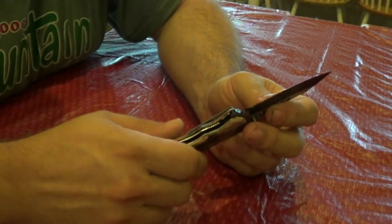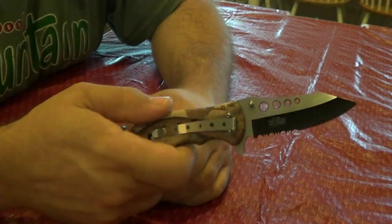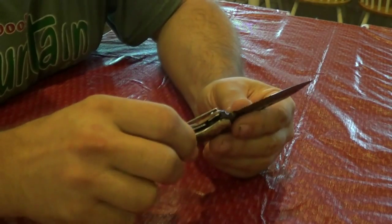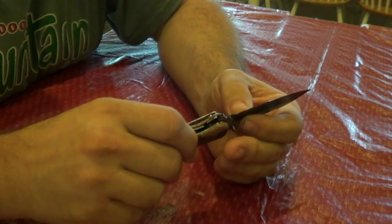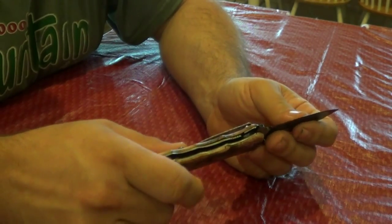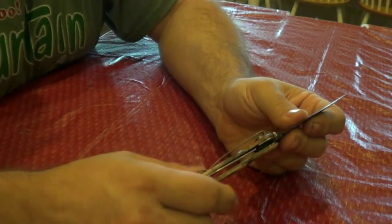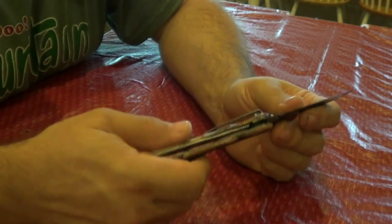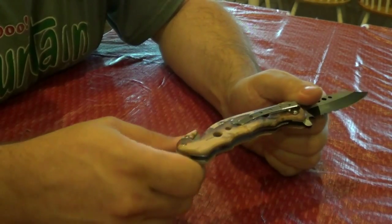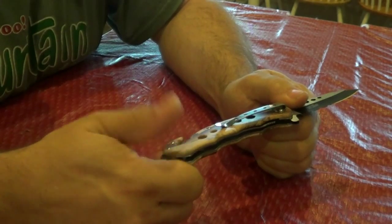But I got this one because it's $8 on Amazon Prime, free shipping if you have Prime. $8. So I'm testing this out, and if I like it, this will probably be a second knife in my get home bag for my vehicle, for me and my wife, and I'll get another one. They have another one like this that comes in different colors. This is the cheaper one. It was $1 cheaper. There was no difference except the color.